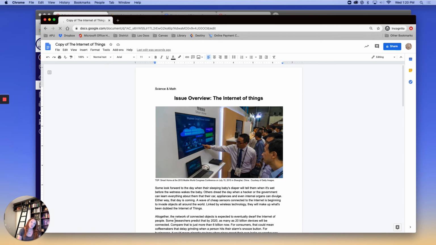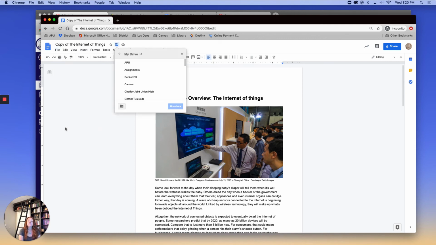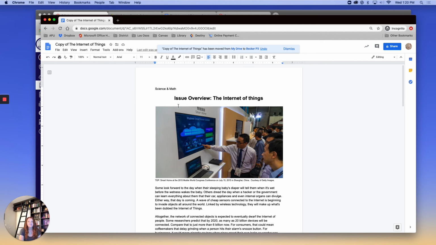Okay, a couple of little things I want to show you while we're here, because again, this is a good thing to do with your students just to show them what it's like. Over on File, where it says Move, this is how the kids can put this document into the folder for your class. So there's my Becker period 3. I click on it, I just hit Move. Now it's inside that folder, so automatically, if Josh were my teacher, this would be something he could see and I never even have to click that share button again.